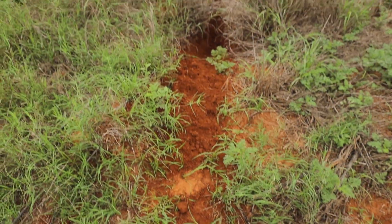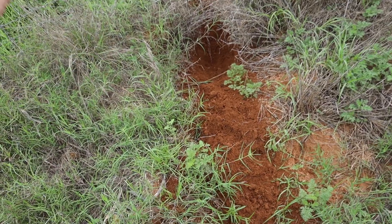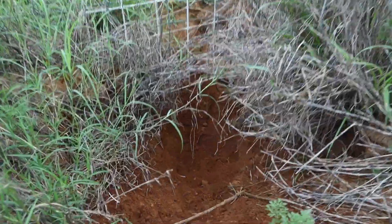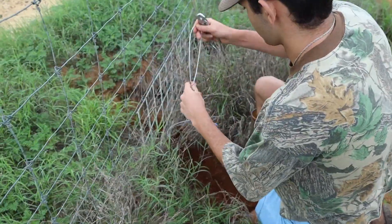We are on our last snare — the last one we got. We're almost back to the house, almost did a full loop around the whole ranch. This last hole is probably the best hole. We have fresh dirt — it literally looks like a coyote came here last night and dug under this hole. See how this dirt is a different color? It looks really moist, like it's holding a lot of water. Look how easy it is to pick up — this is so fresh. And check out the hole — it is giant, and it goes right through to the other side. The last snare, and it's going to be a good one.